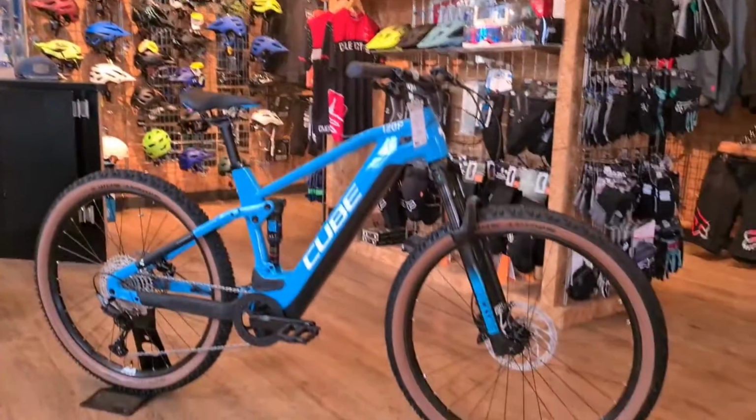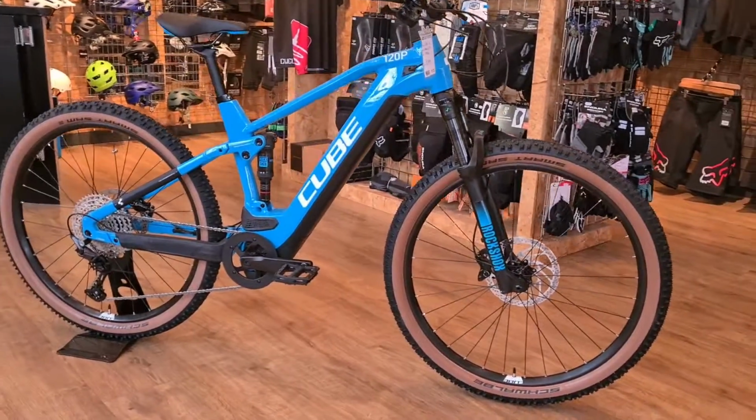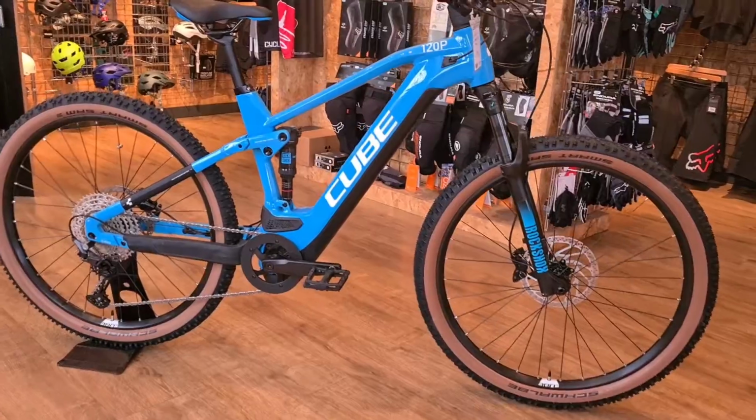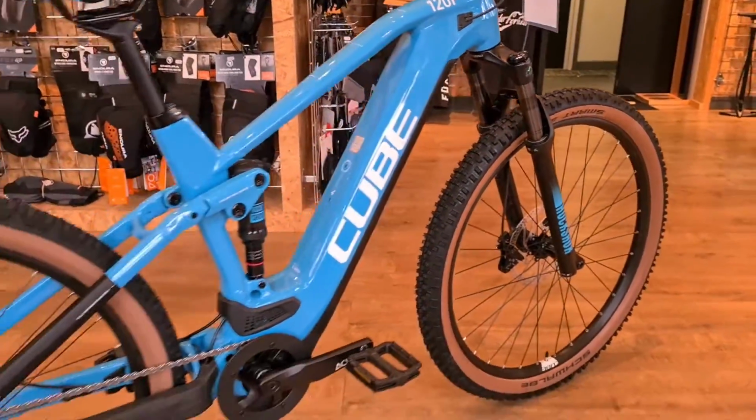A 2022 Cube Stereo 120 Pro. Let me flip you around. It's a really nice blue colour, this. Very striking bike. So, 120mm of travel front and rear.